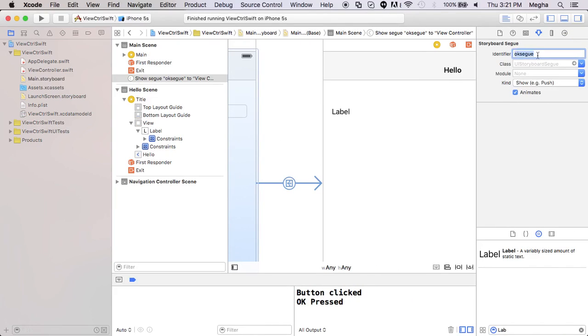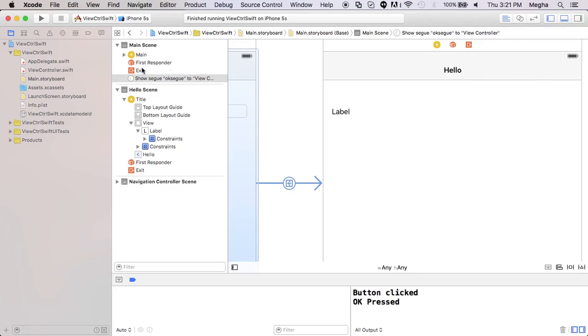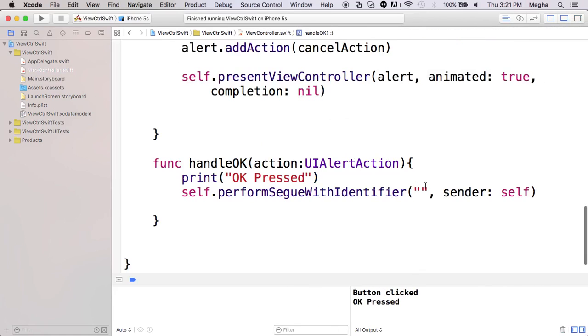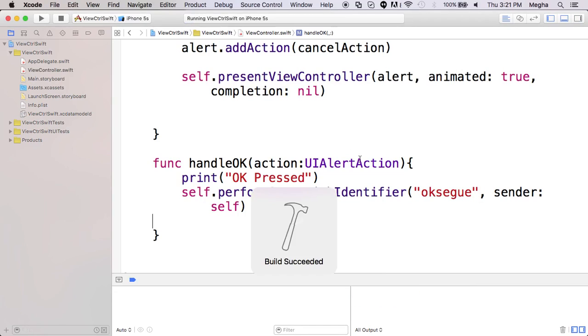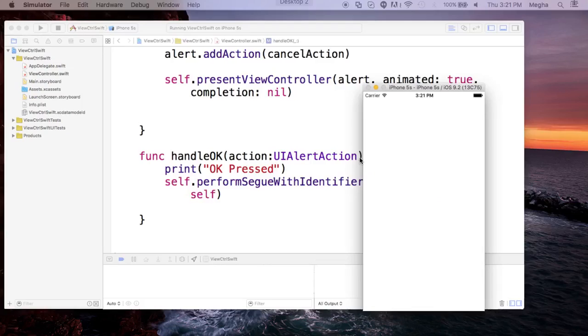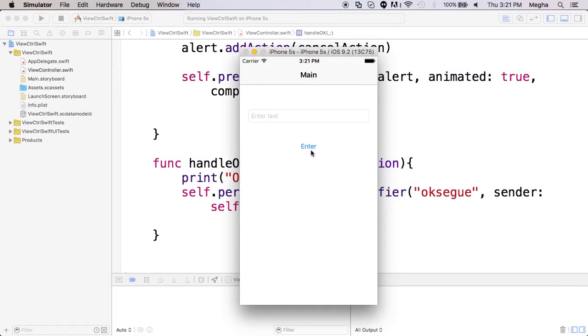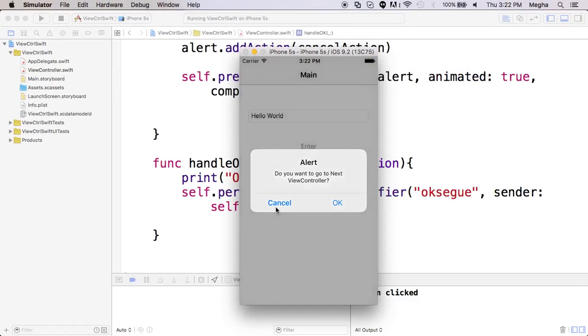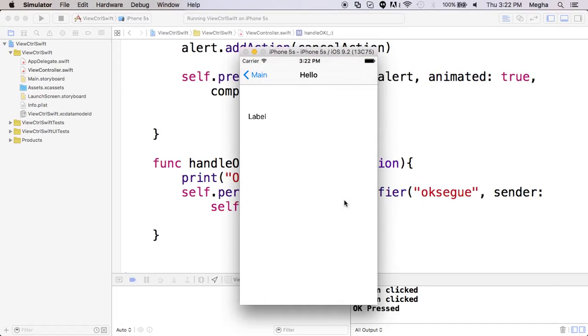Okay, segue, so this is what I have given. So you just added an event which could be listened to as soon as the user clicks on OK. Cancel will just dismiss, and clicking OK takes the user to the second view controller.